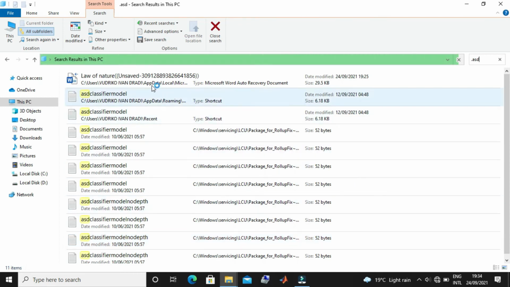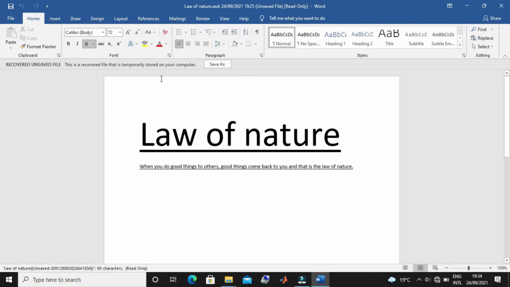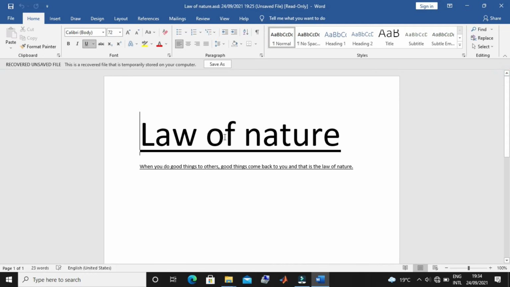So finally, you can see it has brought for us what we have not saved. You can see law of nature. Then you can open it. And then you can see it has brought back our work which we had not saved.